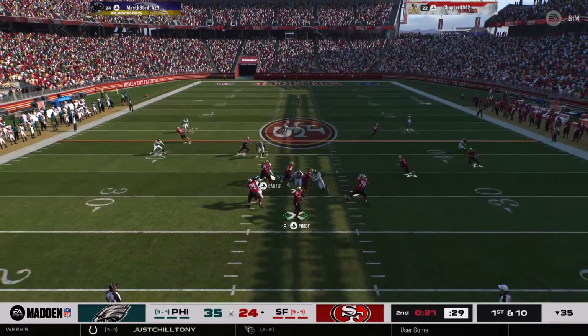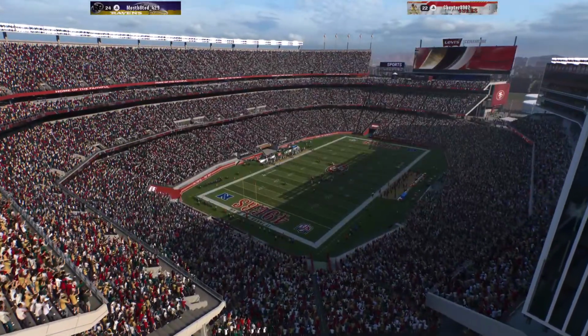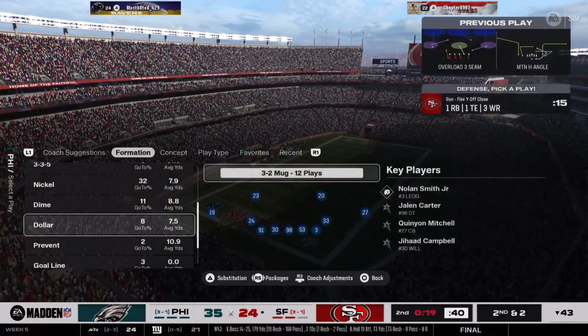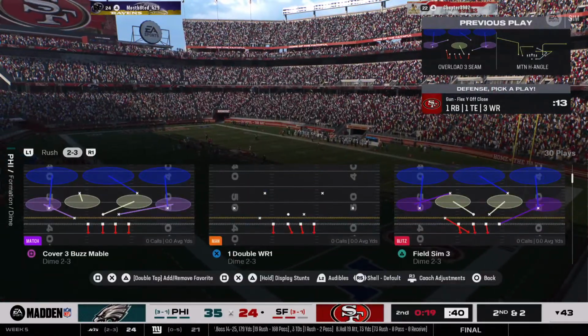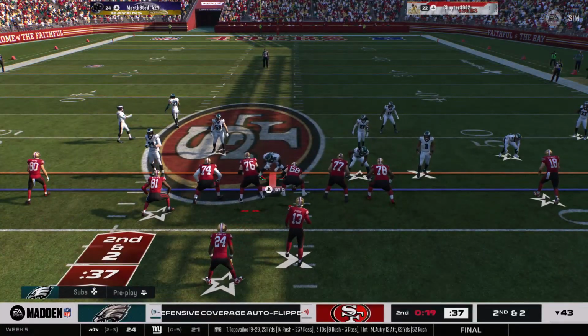From the gun is Purdy. Completed over the middle. Now touching down a couple of yards away from that marker. We get a timeout here taken by the 49ers. That's going to be their first. They'll have 2 left to work with before halftime. Offense is set. This is 2nd and 2.